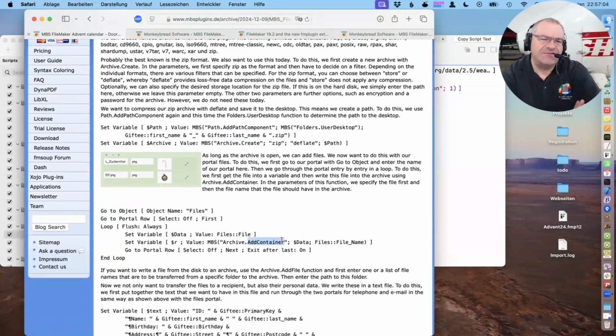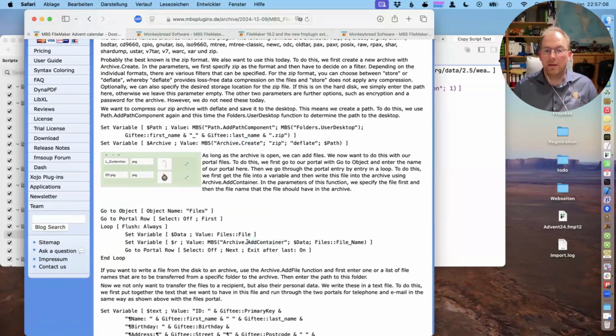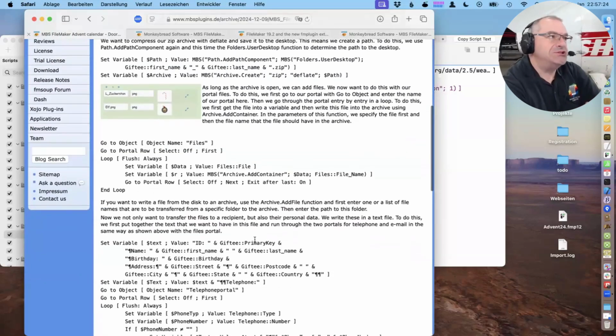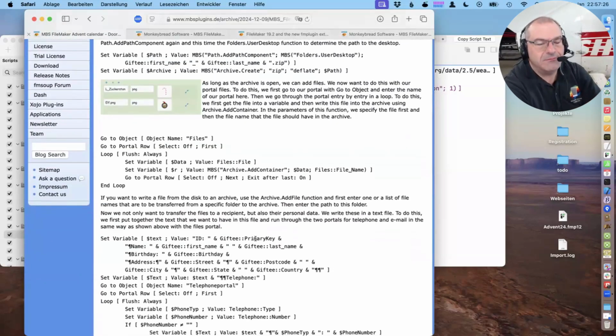Is a file container? Does a file go in a container? What is that? Yeah, this is to add a file to the archive from a container. We also have a function for adding a file from a file on disk, so you can pass in a path. So when you said container here, you meant a FileMaker container field. Yeah, container field. Okay, because container is a generic term, and a lot of people use that word.